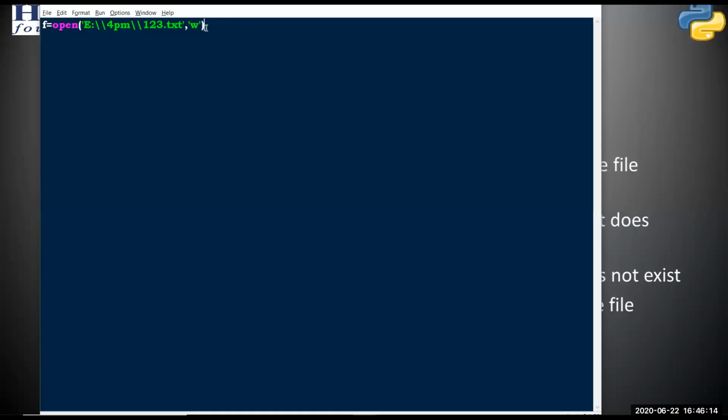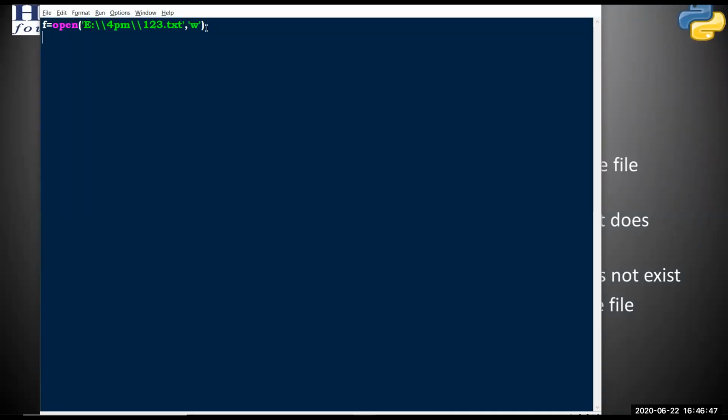So here the W is used to create a file, or if the file is already there, it opens for writing operation. It will do two operations. One, if the file does not exist, it will create a new one. Otherwise, if it exists, it opens up, and we can write some text in here.